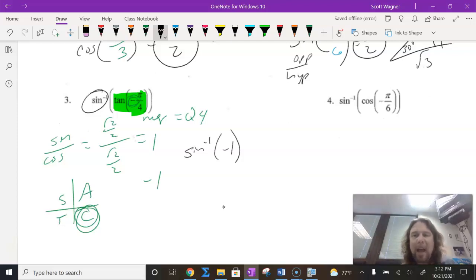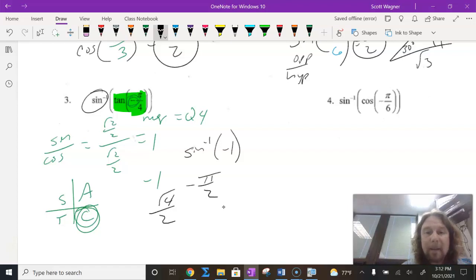If I want that negative 1, if I use that hand trick, I would say sine's the lower half of the hand, and I want the full 1. That's not just one finger, because that would be 1/2. So that's actually root 4 over 2. I want 4 fingers. So I'm going to count 1, 2, 3, 4. Fold the next one back, and that's up at the tippy top. That's 90 degrees. That's pi over 2. But pi over 2 is going to be a positive answer, and I want a negative answer. So I actually want it to be negative pi over 2, or negative 90 degrees.